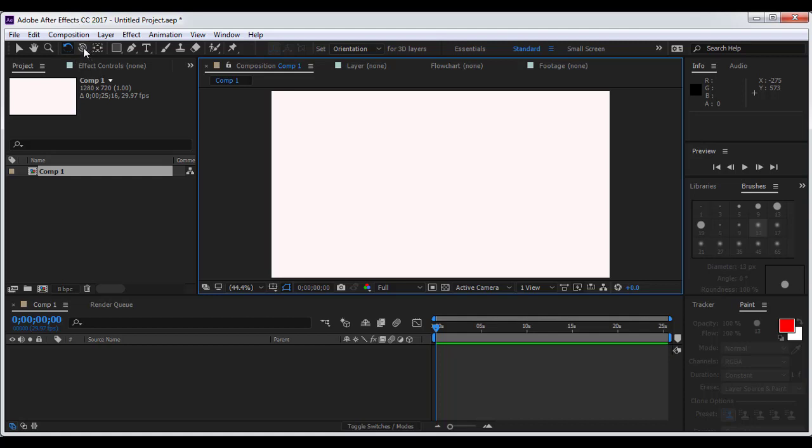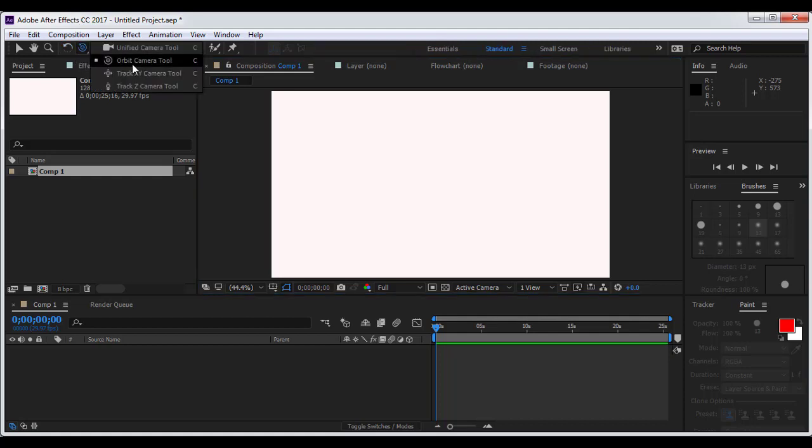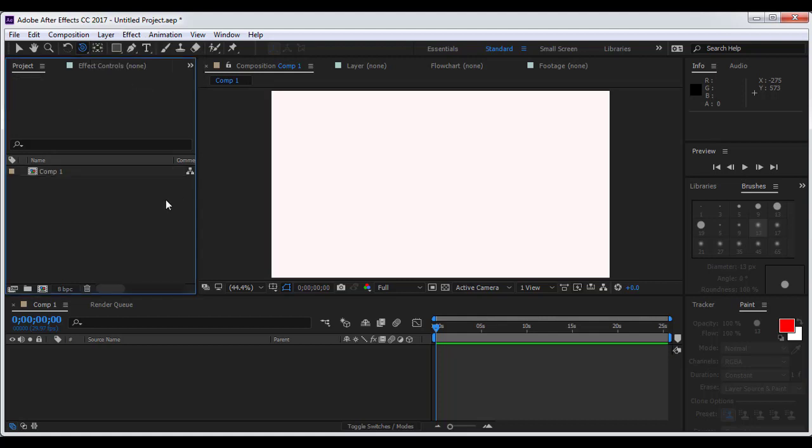And then the next is the camera tool. This works with the 3D camera. You can change the position, track XYZ, left to right, in 3D space. Those who normally use 3D stuff, don't worry, we'll get to that soon. And this is the pan behind tool, or anchor point tool, to keep stuff at the middle wherever it goes, to make sure it's at the middle. And this now here is the rectangle tool.